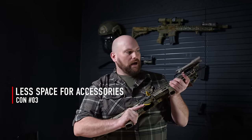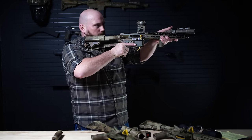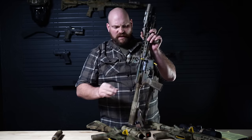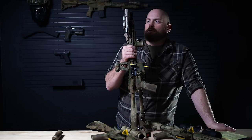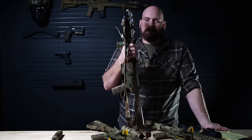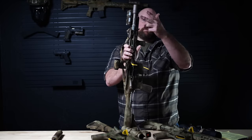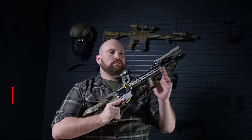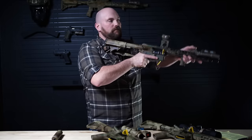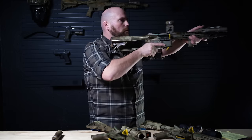Another con for short rifles is space for accessories, and that's shown really well on this rifle. With a laser mounted at 12 o'clock, I feel cramped on an 11.5. My arm's way back here — it's way less comfortable than I want. I really want to be out here. I feel much more comfortable with my hand at the end of the rail on an 11-inch rail. So for sure, there's limited space on shorter rifles to mount all of your lights and lasers. You'll see that my lights and lasers are mounted far forward, getting them as far to the end of the rail as possible to maximize the space. With longer guns, that's not as important. With that same limited space also comes ergonomic problems.